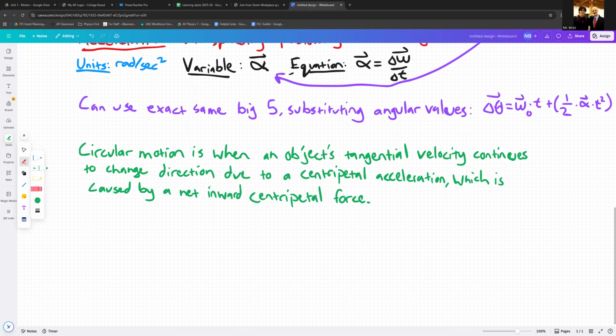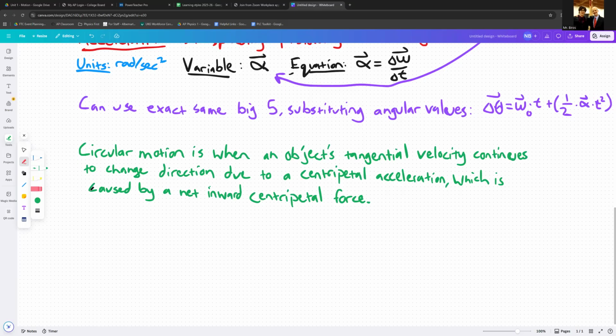When a force, like tension in the swinging an object on a string or rope example, a force acts inwards, or multiple forces could be acting, but the net force is inwards, centripetal force. That causes a centripetal acceleration, because whenever we have an unbalanced net force, acceleration results from that. That is Newton's second law, right? Sum of forces equals mass times acceleration. And when that acceleration acts inwards, it's going to change the direction of the tangential velocity, causing that object to keep going in a circle.